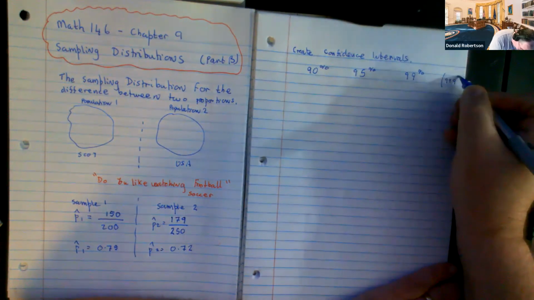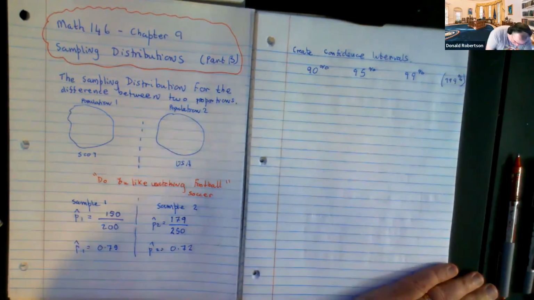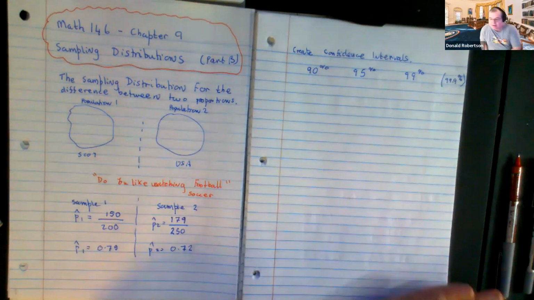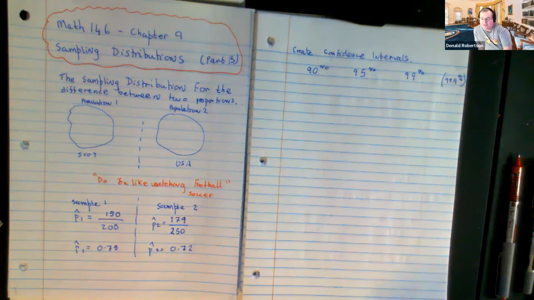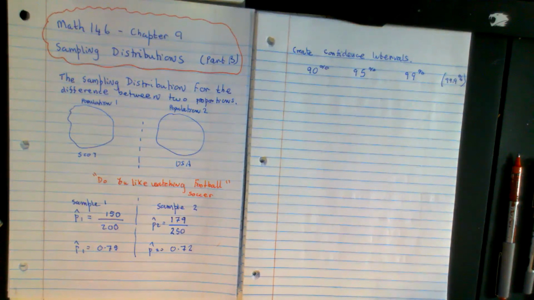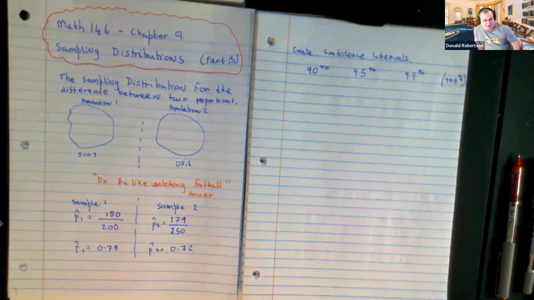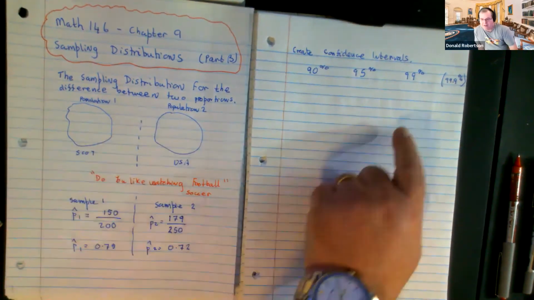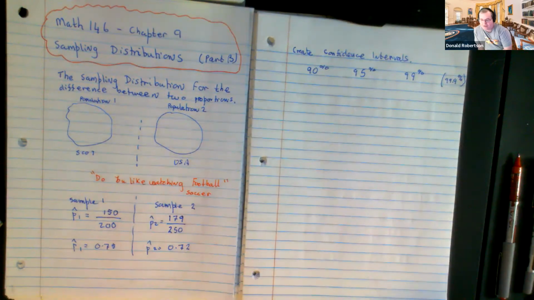But we're never going to do them in this class, but just so you know that they do exist. There is a 99.9% confidence interval. Who do you think might want to be that sure? Can you think of any situation where you say, yep, there's definitely a difference between these two, and I'm 99.9% sure that I'm right? Just another way of phrasing that. What kind of situations would you want to be that sure about something?